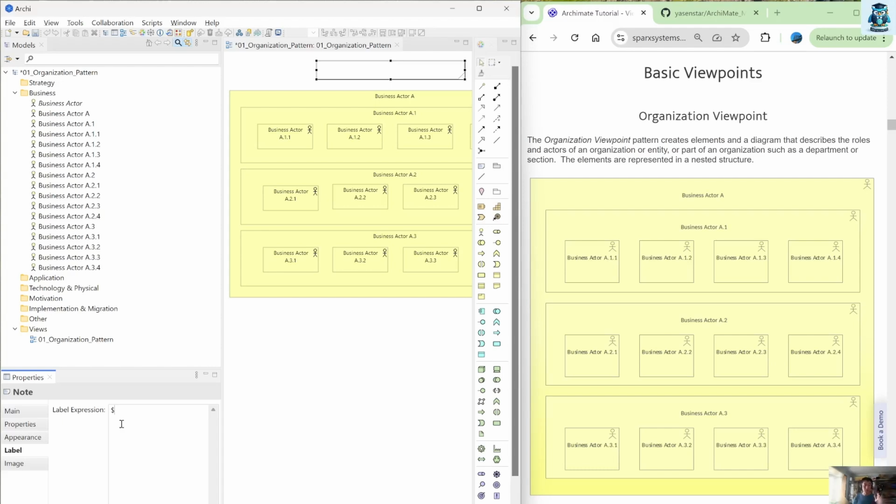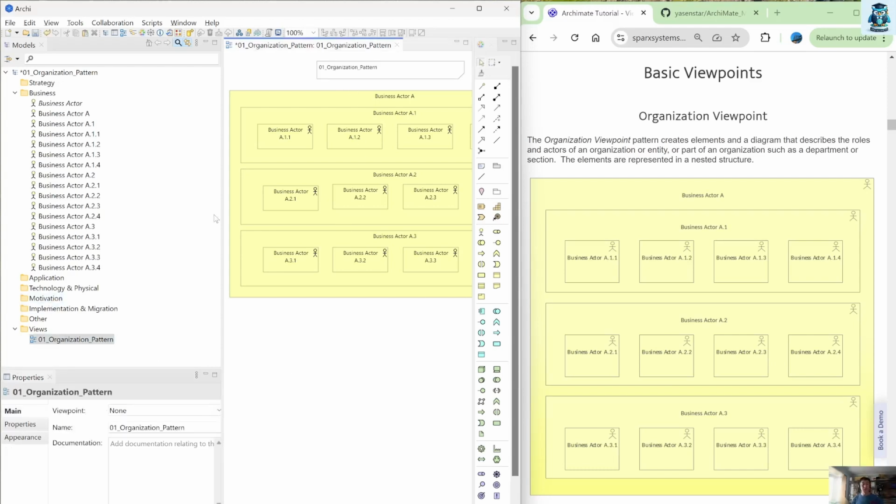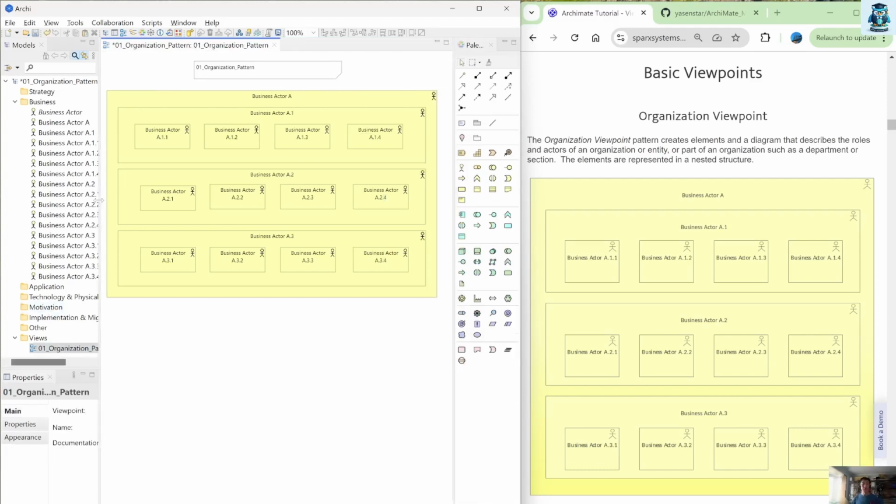Use a dollar sign, like JavaScript, to point to a certain variable, and add view. View means your variable is related to the view object, so that will come to the view level. Then use these curly braces and wrap the name. With that, your view name will be captured into this label.